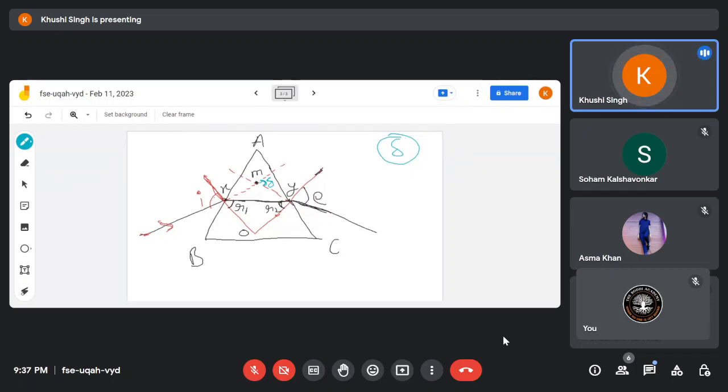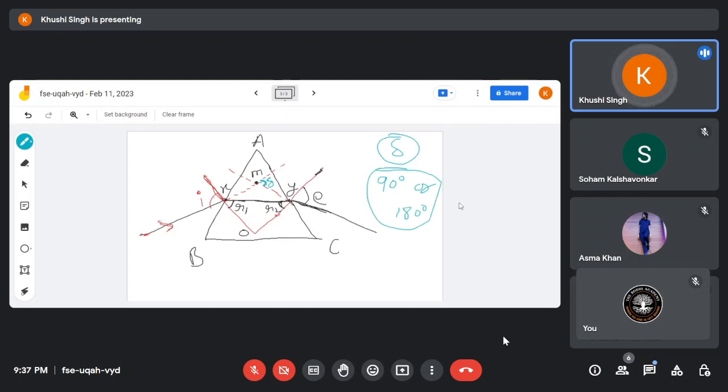It splits into its component colors, the 7 colors of the rainbow, what we know, right? A white light gets split into all its component colors. That's the function of a prism, right? And the second is that a prism bends a ray of light in 2 degrees, that is either 90 degree or 180 degree. This is the second function of a prism.